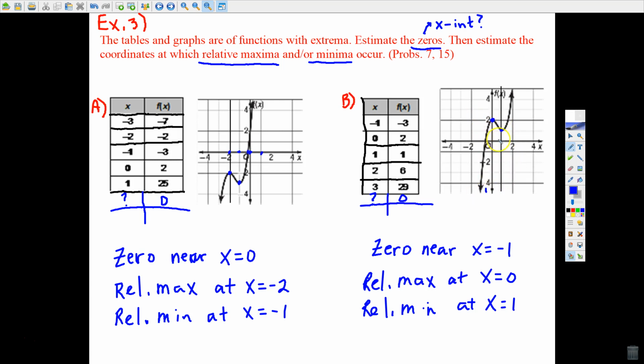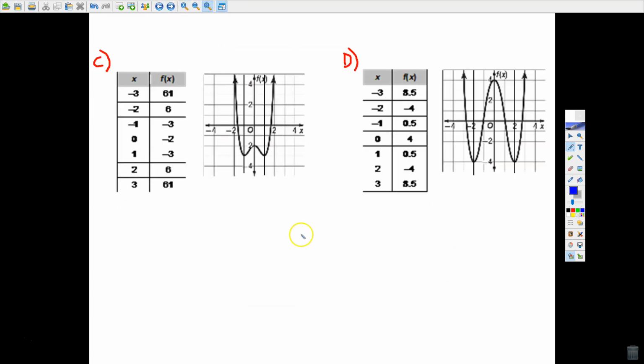So again, you'll get into absolute maximum and minimum later in higher level math. Well, this absolute maximum is positive infinity, and negative infinity would be the absolute minimum. But a relative max and min is just taking a snapshot of the graph where we can see the two points in this particular picture. All right, let's see if we can do a couple more.